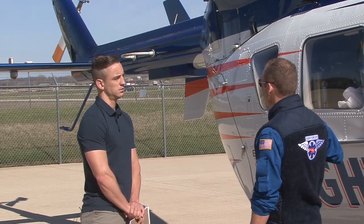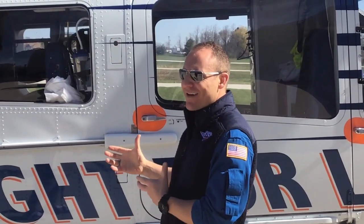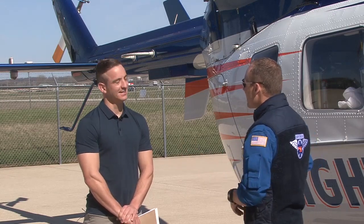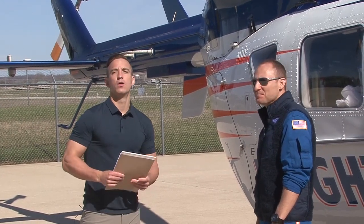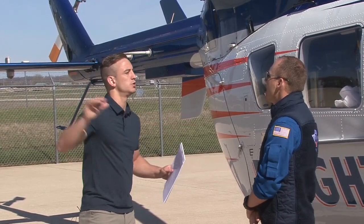This is our dedicated aircraft. This is an EC-145 twin turbo engine. So this is our primary, it's the Cadillac of the aircraft. It really goes. Yeah, she can cook. And then we've got a couple of our backups, our BKs, a little bit older, a little bit smaller, not quite as luxurious, not as much room in the back. But we don't want to give them a hard time because they're good aircraft and they do the job for us as well. And those being backups, if this one's gone, you would use one of the BKs. Absolutely.